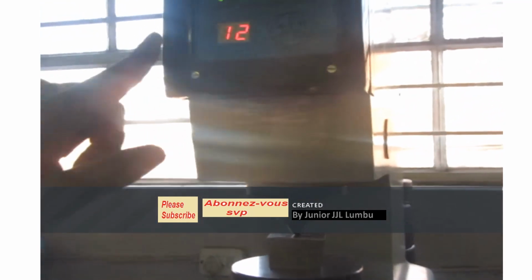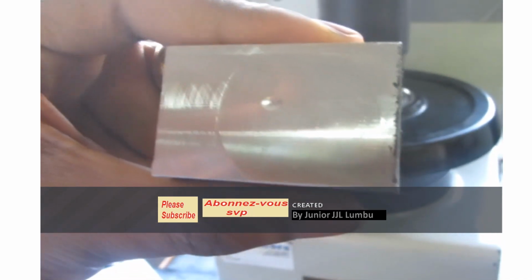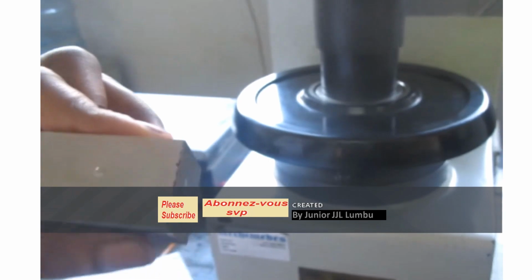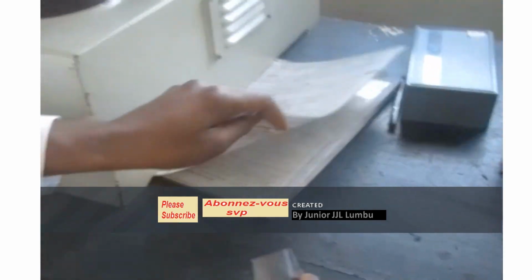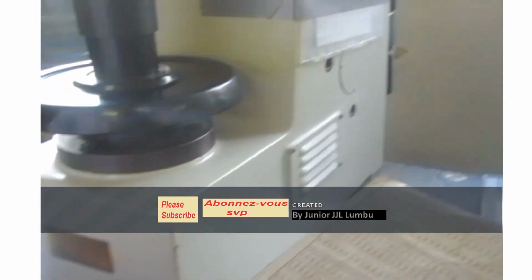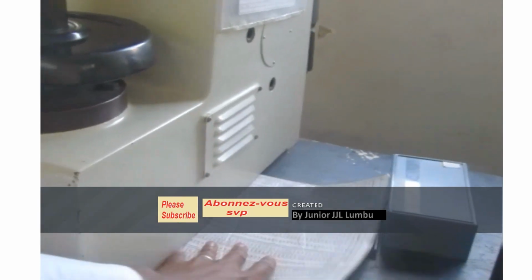Now here, you're gonna see this sample of mine has an impression. There you go. This is the impression that I'm getting when I do a Brinell test. So my sample now is tested. Instead of going through the calculation that I've written there, I have a chart where everything is converted, and from there I just copy.